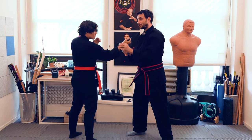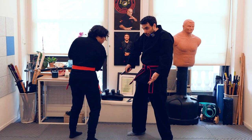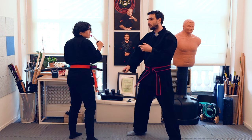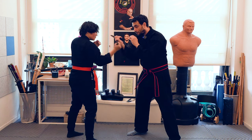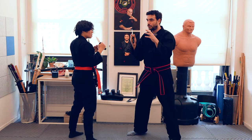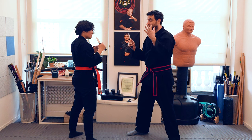Why did I say down into the side and not towards the side? Because if a person is continuing to go forward and I just go towards the side, I'm going to get stopped — slashed in this case. So it's down into the side. As you can see, you press a little bit towards the person, so that pressure needs to be there. It also allows you to cover yourself just in case and create a physical barrier between you and the knife.